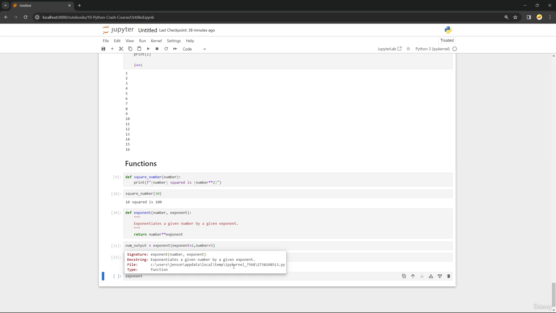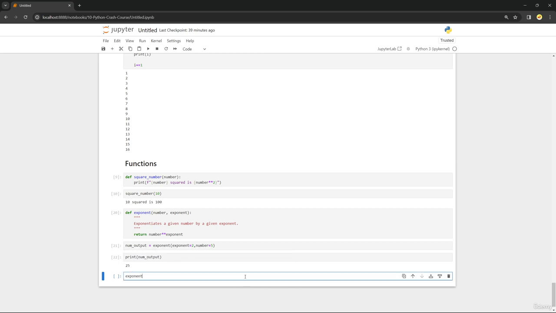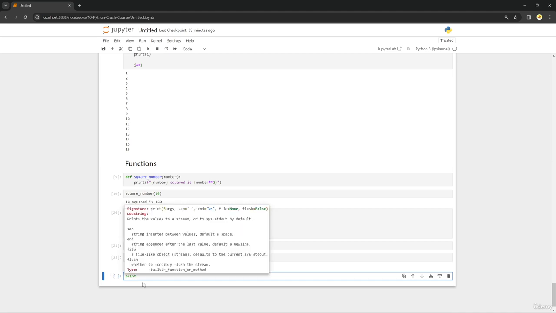So the Shift Tab documentation is very helpful and can be used not only for our own functions, but also for other functions that are available either inside of Python or many of its libraries. If we take our print function, for example, we can access the same Shift Tab documentation window, and here it'll provide us with information on what the function takes as an input, as well as a description of what it does. So if you're ever unfamiliar or can't remember what a function does, you'll be able to find information on it in here.